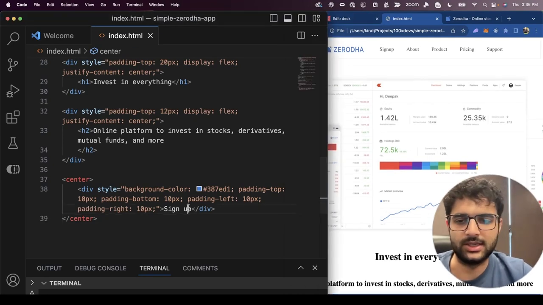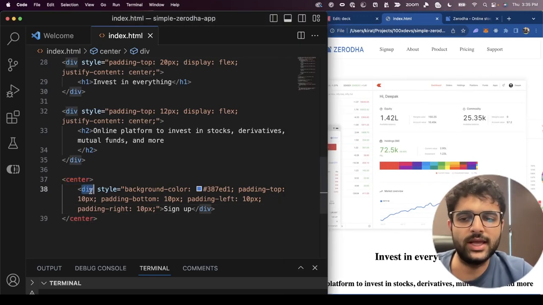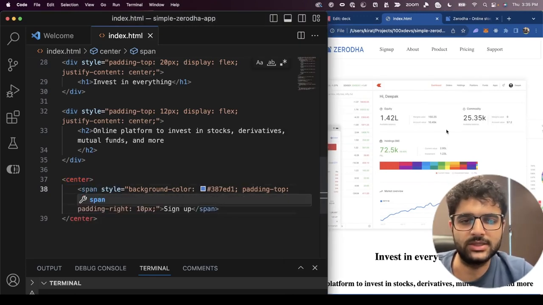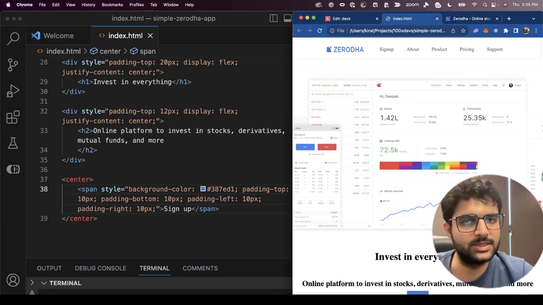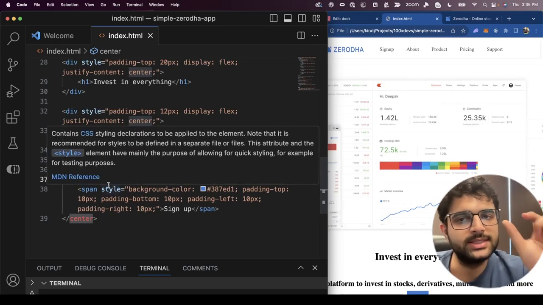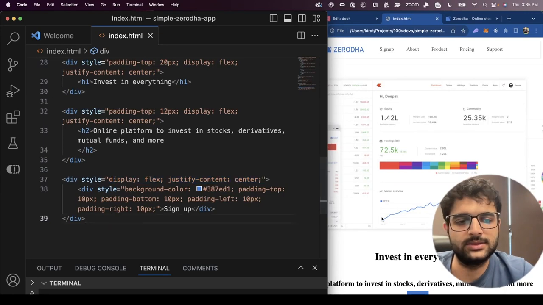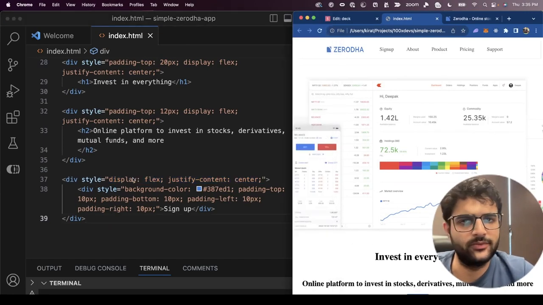Very big button I see. This is not something we want, which is probably another reason why you don't want this. You can either convert this into a span, that works as well. That makes it a simpler button. Or you can just do the other thing that I was showing, which was use a flex box here to center the div. In that case also it will work. Let me do that only. So this, I'm going to use this. Feel free to use the center tag.